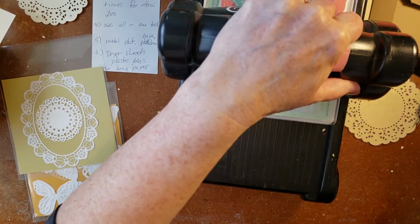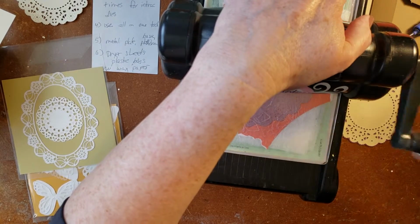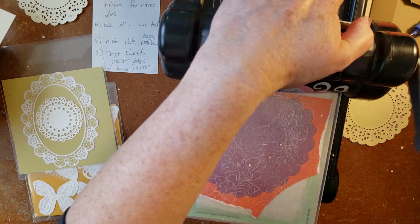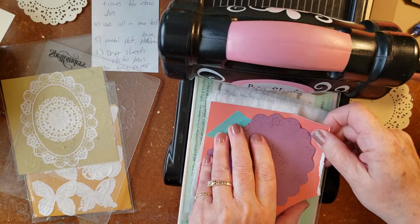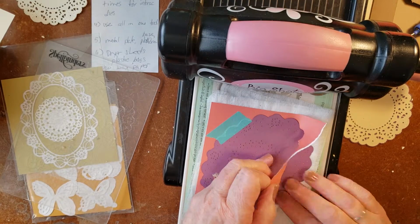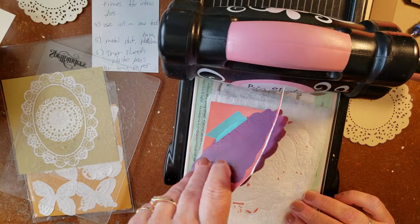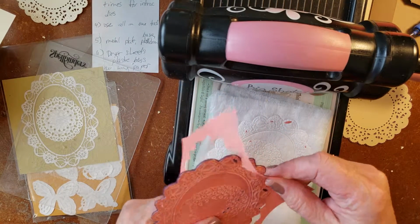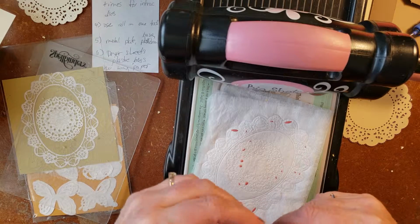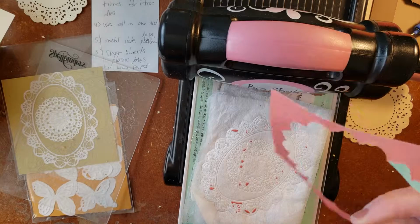I'm doing it right. I hope it's not cutting my dryer sheets, because you're supposed to be able to use them over and over. So, I hope they didn't cut through. Don't look like they did. Okay. This one needs to be ran through again. Oh, it was taped down.